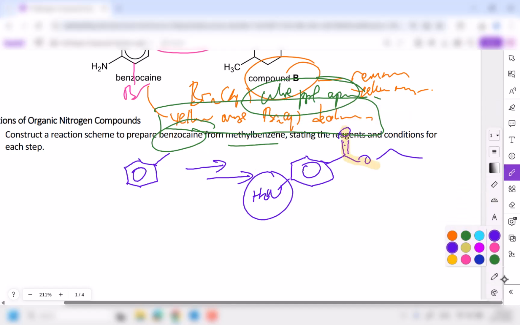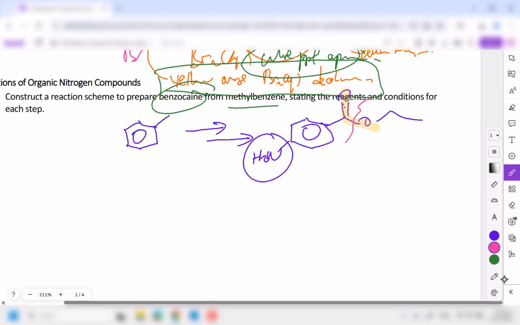Now looking at this, we have an ester linkage. If we were to look at a precursor of an ester linkage, we're actually looking at a carboxylic acid. So maybe I'll just draw a precursor out before that. I'm going to have a carboxylic acid. From a carboxylic acid to an ester is usually quite straightforward and easy, because I'm going to perform esterification. That will probably be the strategy I'm looking at.